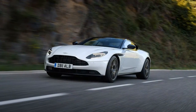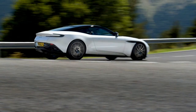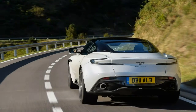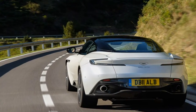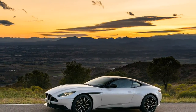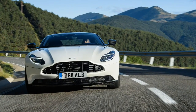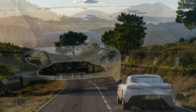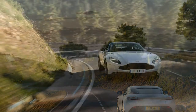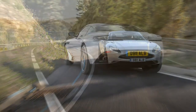The new 8-cylinder Aston is a product of the brand's partnership with Mercedes-Benz, which started to bear fruit when elements of the German company's electronic architecture made its way into the DB11. Now, the 4.0-litre twin-turbo V8 that powers the Mercedes-AMG C63, among others, becomes the first Benz engine to find its way under the hood of an Aston. Mind you, Aston didn't simply drop a stock AMG engine under the DB11's aluminum clamshell hood. The Brits fettled with the mill to inject a character more befitting of tea and cucumber sandwiches than sausage and sauerkraut.